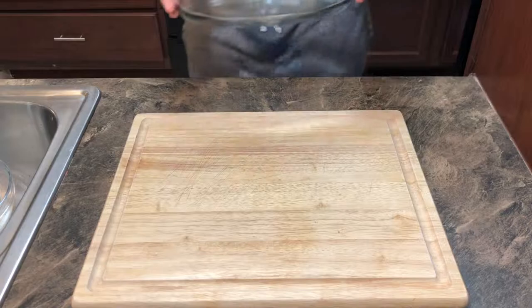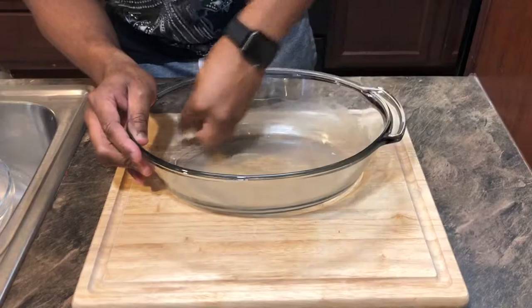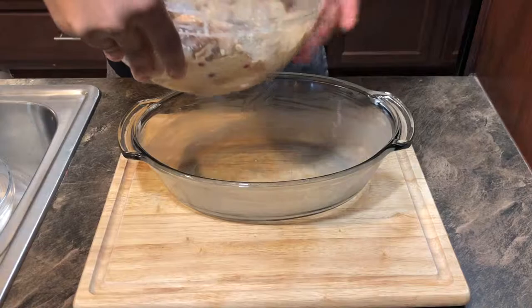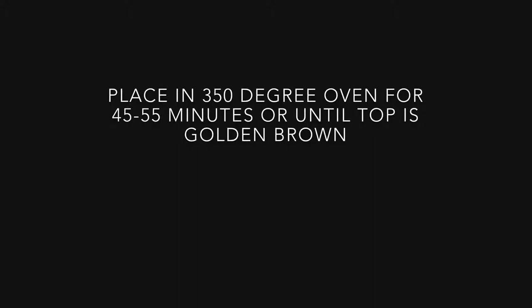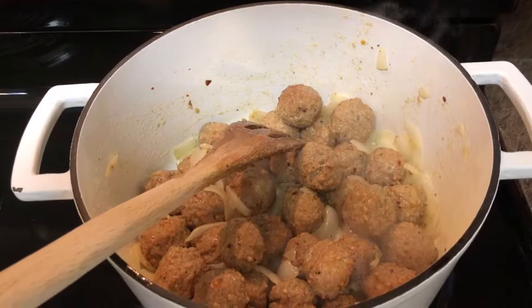I have a four-quart pan, so I'm going to take a little bit of butter and just rub it around the pan with my hands — your hands are your best tools. Then toss the bread pudding mixture in. I want to point out that I'm a very talented cook — I'm filming this video and also cooking dinner for my mom. She's stopping by to pick it up. Meatballs are cooking away and her eggs are boiling.